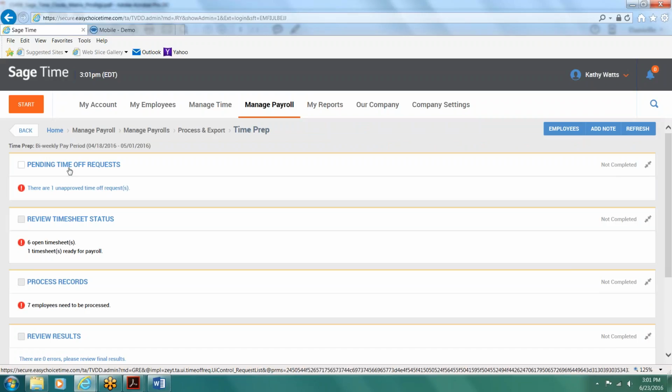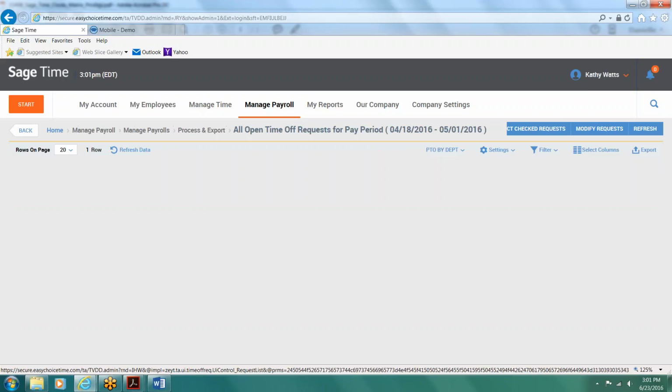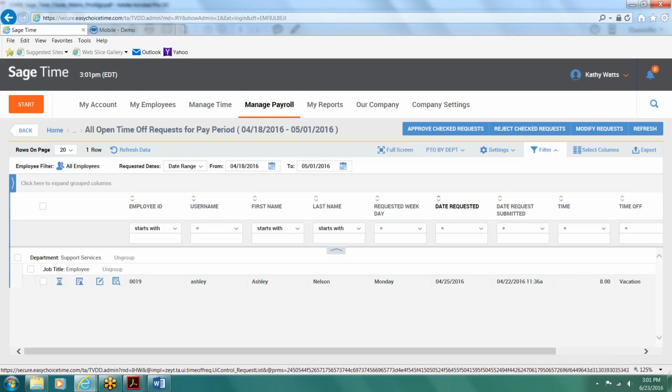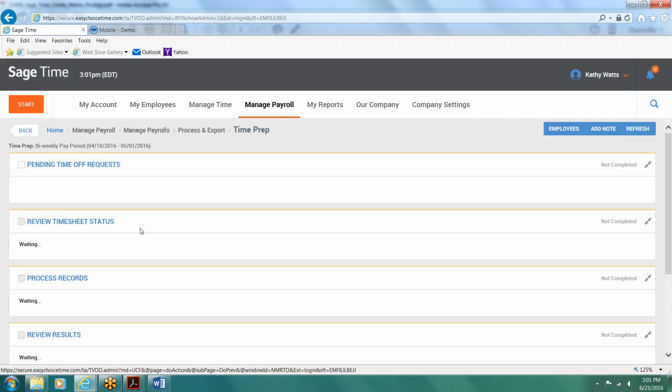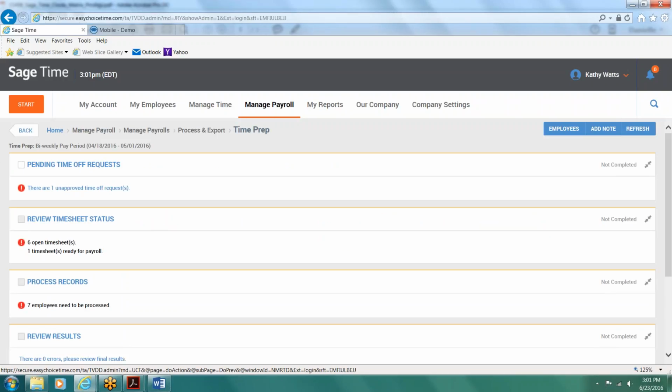So things like, have all my leave requests been answered? And if they haven't, it lets you know, and this is always the link to get to the data to fix it. So I have Ashley looking for a day off and it wasn't answered by the supervisor. I'm then able to approve it myself. So as an admin, I'm always able to override a supervisor function. And then I can go back. And again, I check each subject and I could check it off to remind myself, hey, you finished that. Reviewing, again, making sure that all the timesheets have been marked as approved.